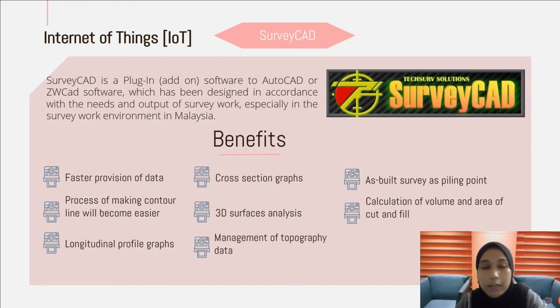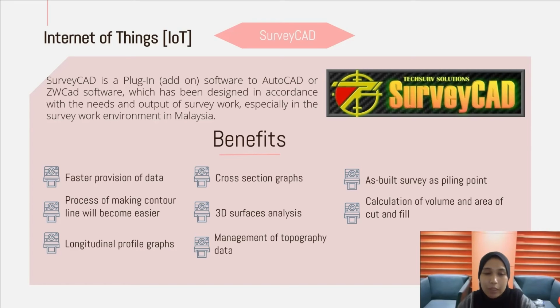For the Internet of Things, or IoT, we use SurveyCAD. SurveyCAD is a plugin or add-on software to AutoCAD or ZWCAD, which has been designed in accordance with the needs and output of survey work, especially in the survey work environment in Malaysia. There are tons of benefits of using this software, and one of them is faster provision of data, and we can also make the process of making contour lines easier.